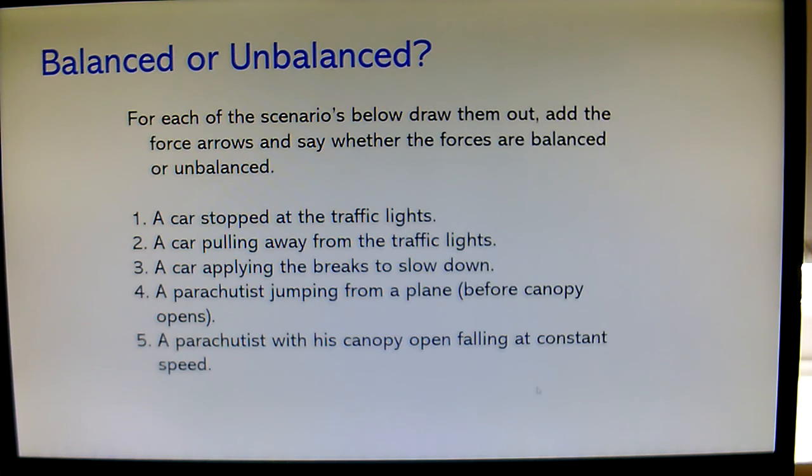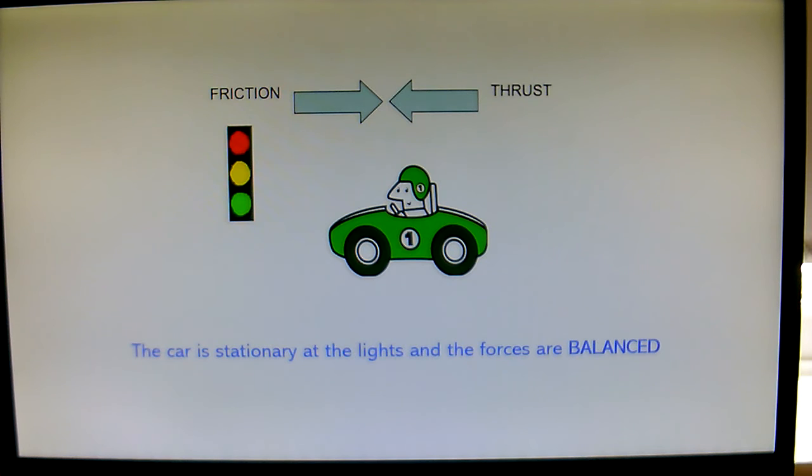Okay, now this was the task that you needed to do. So for each of the scenarios, you needed to just draw a little picture, draw on the arrows, which direction it was, label them and say whether the forces are balanced or unbalanced. Okay, so I'll go through each of these so that you can check your own. So the first one, you've got a car that's sat at traffic lights, so it's stationary, it's staying still. So there is no forward force from the engine because it's not moving, and there is no friction. But in this case, because there's no forces working, then the forces are balanced. So that car will remain stationary because it's stopped. The forces are balanced, so it will remain stationary. Those two arrows are the same size.